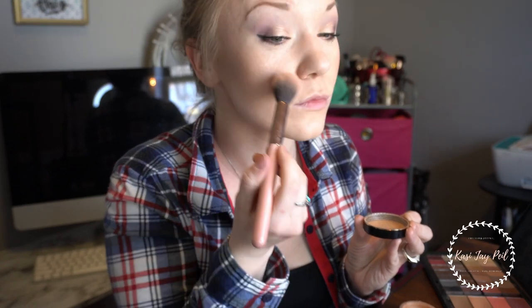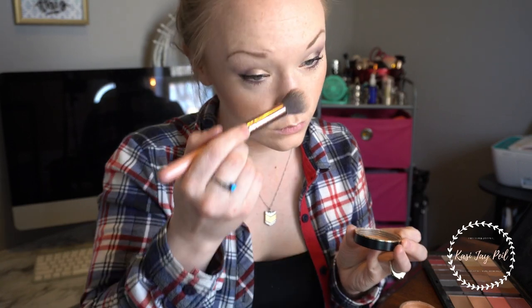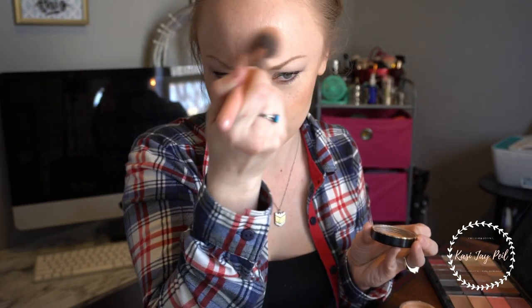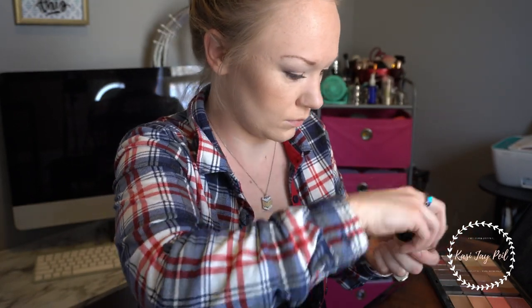I'm gonna apply that from the inside of my cheeks out to my cheekbone. This makes it look more natural instead of looking like there's just a stripe on your face. I'm gonna blend that out so I have a very lit from within glow. I'm gonna apply it on my Cupid's bow and the bottom of my lips just to give me a little bit of definition there, a little bit of a pout, and just ever so lightly on my nose. You can see that that was quite intense. I'm going to apply it onto my forehead in the bone area where you can feel bone in your forehead and give myself more of a summer lip vibe or dewy vibe.